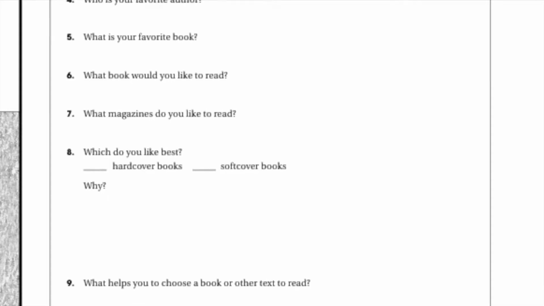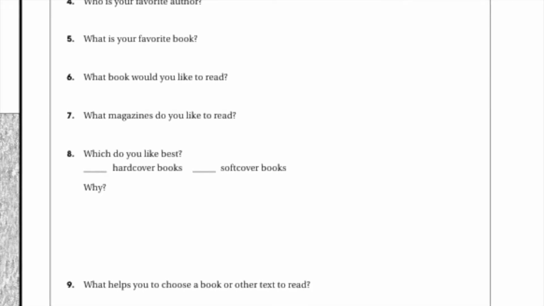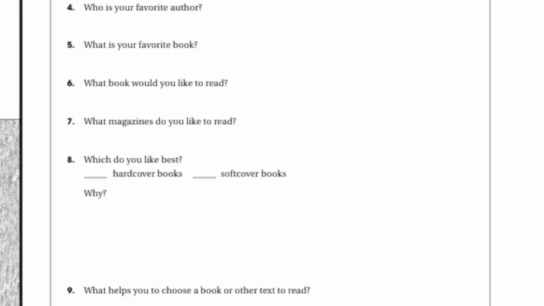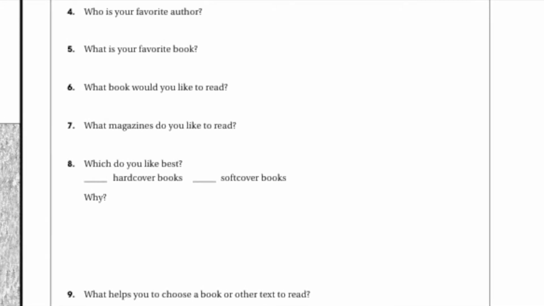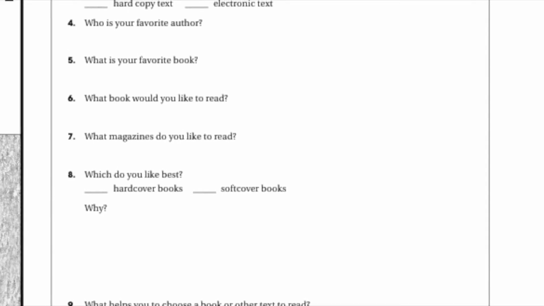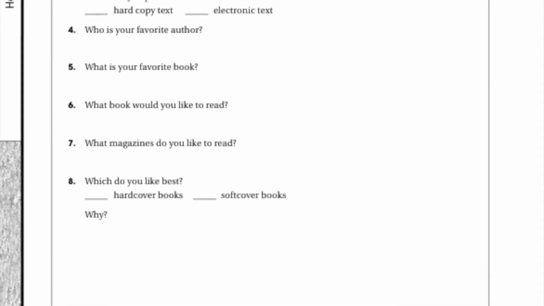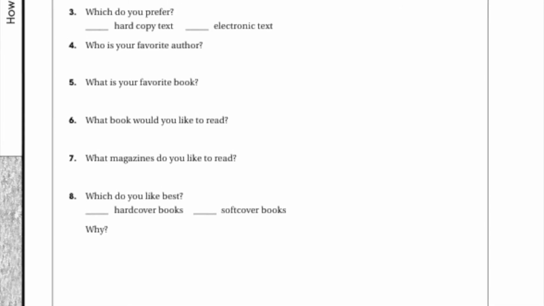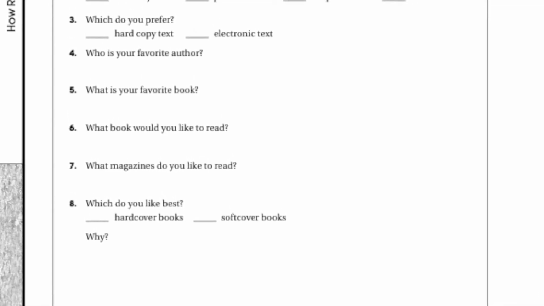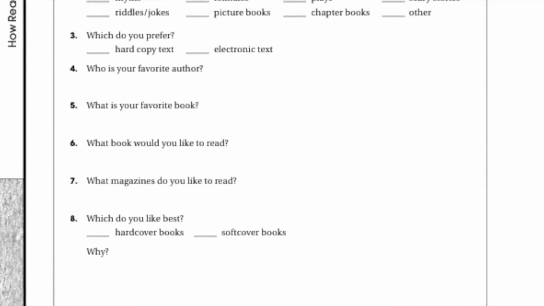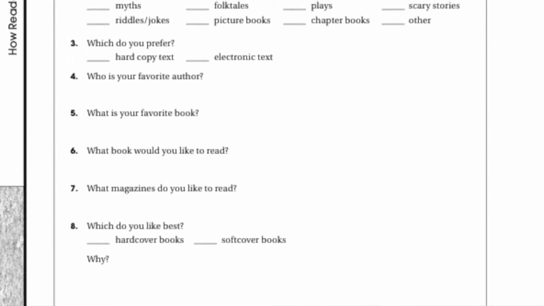So the first thing that you'll see here is a paper and pencil reading inventory, and this paper pencil reading inventory actually depends on kids being able to read it or on you reading the survey to them. What we've found with many primary grades kids is they just don't understand these terms. So there are genre terms and format terms, things like graphic novel, poetry, informational, that they just don't know what those things are yet.